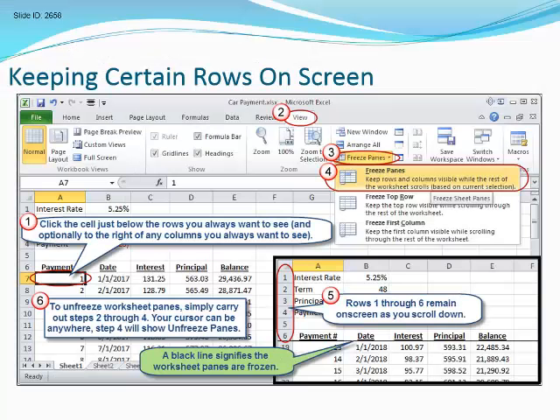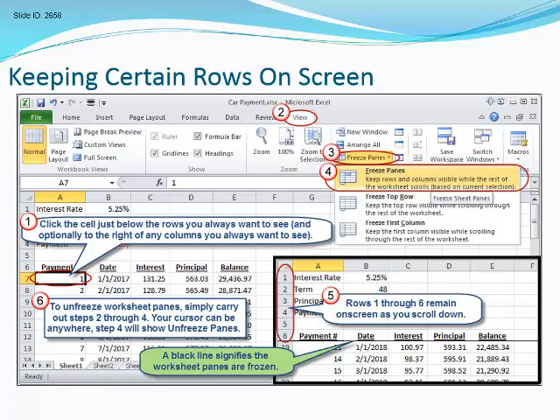Now, one of the problems you've probably already noticed with my spreadsheet is that once your spreadsheets get to a certain size, they become unwieldy, because once you scroll down, you can't see the rows at the top, and you start losing track of which column, what data is in which column. And so there's a feature we can use in Excel that is called the Freeze Panes feature. And what that allows me to do is freeze a portion of the worksheet, and one or more rows, freeze those at the top of the screen, so that as I scroll down, I always see those rows at the top of the screen.